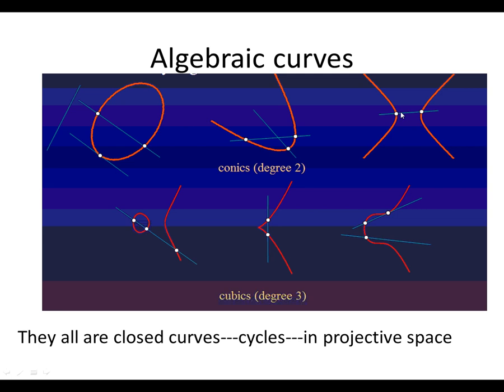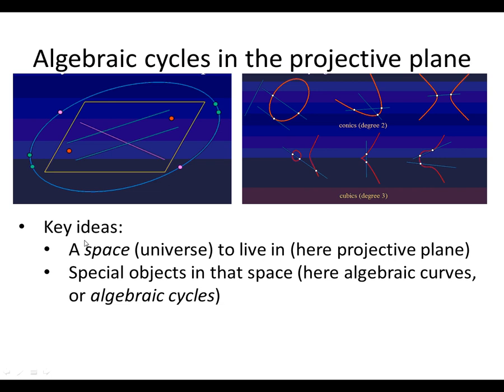Similarly for these guys, all these algebraic curves are really closed curves—a nice term is a cycle when you consider them in projective space. That's one of the big reasons I redid my discussion of Bezout: it's essential for the Hodge theorem to realize these are all closed curves. They only are if you're in projective space. We've created a wonderful universe to live in—the projective plane—and special objects in that space: certain kinds of closed curves defined by solutions of polynomial equations, called algebraic cycles.